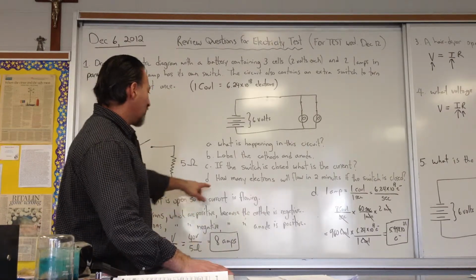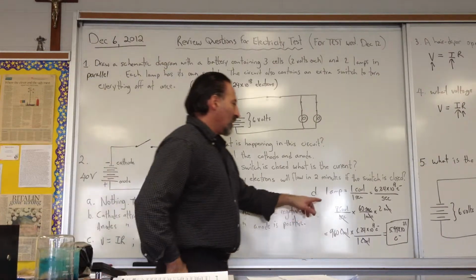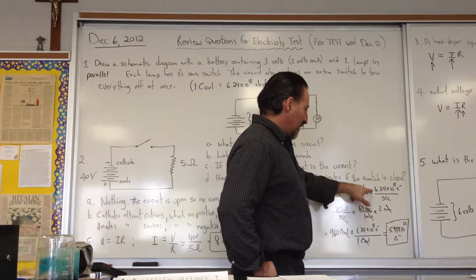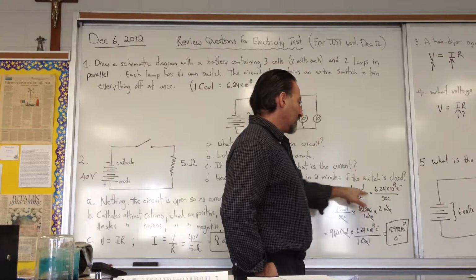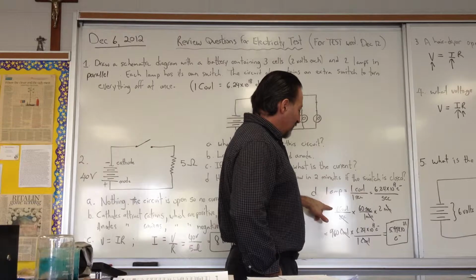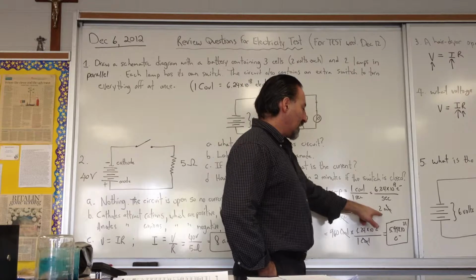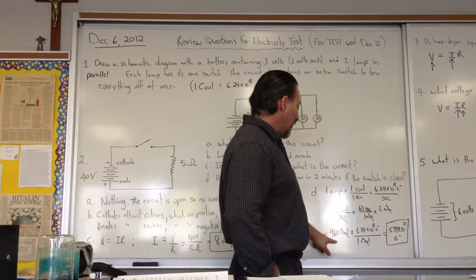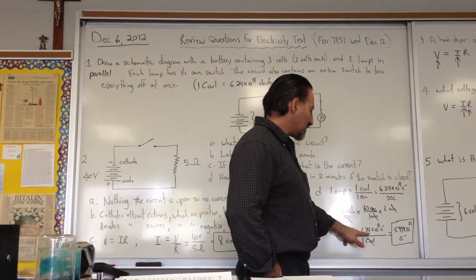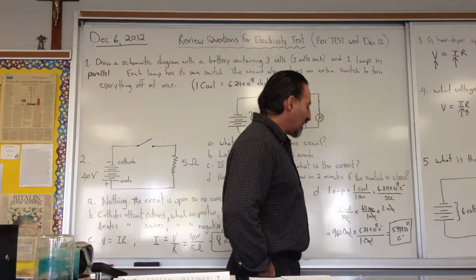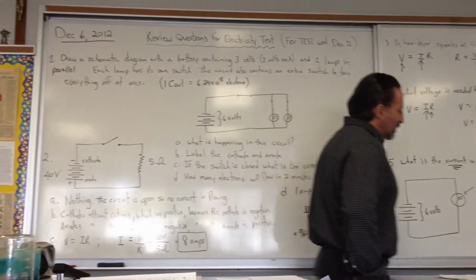So we're asked in this question, how many electrons will flow in 2 minutes if the switch is closed? We recall that 1 amp is equal to 1 coulomb per second, that there are 6.24 times 10 to the 18 electrons flowing per second in a 1 amp current. Because the current is 8 coulombs per second, being 8 amps, and there are 60 seconds in the minute, and the circuit is closed for 2 minutes, we get 960 coulombs. 960 coulombs times 6.24 times 10 to the 18 electrons per coulomb gives us 5.99 times 10 to the 21 electrons.